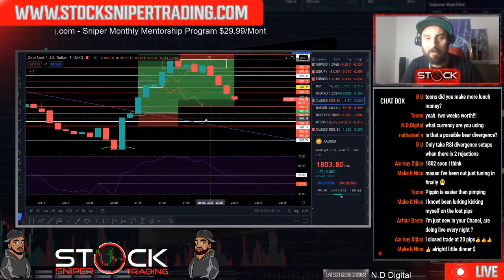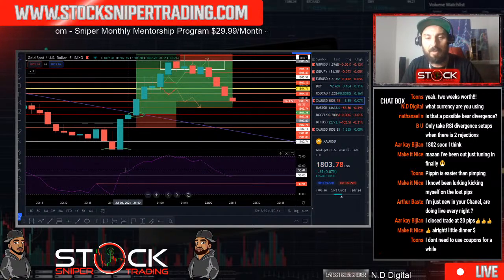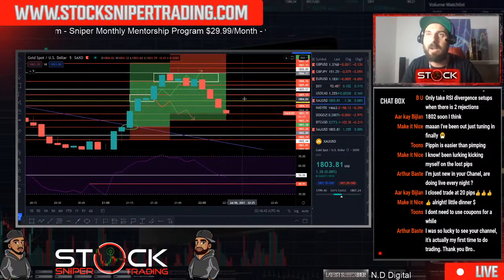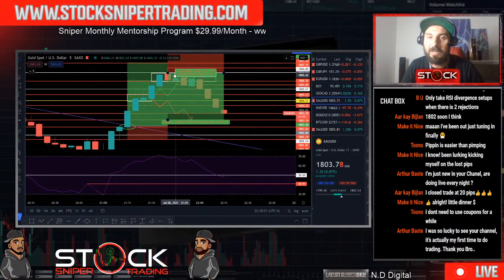So we never really chased the trade, but what we did was our analysis. We had a nice trend break. We had the breakout on the RSI, and then we had that bull run. And that's why we did our top down. We had our hourly candles breakout, and then we caught this pullback, guys. See how long it took for this to happen? Remember, guys, these are 5-minute candles.